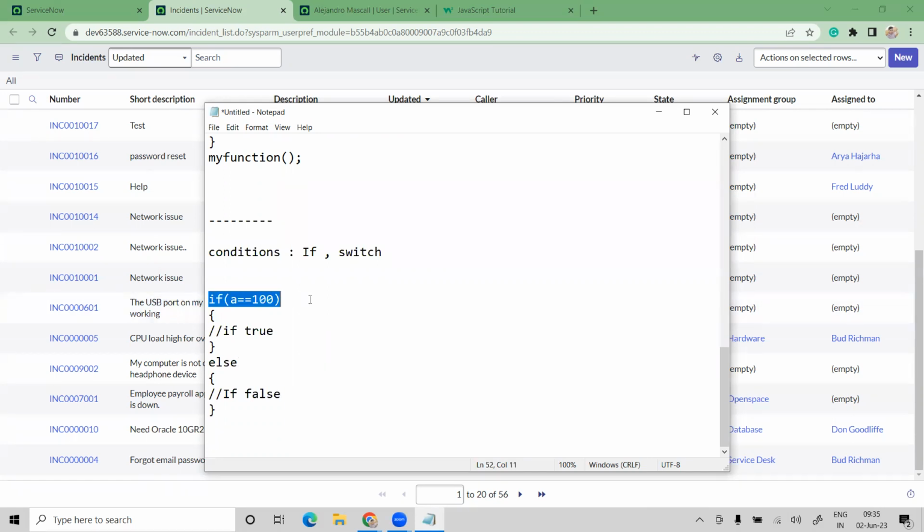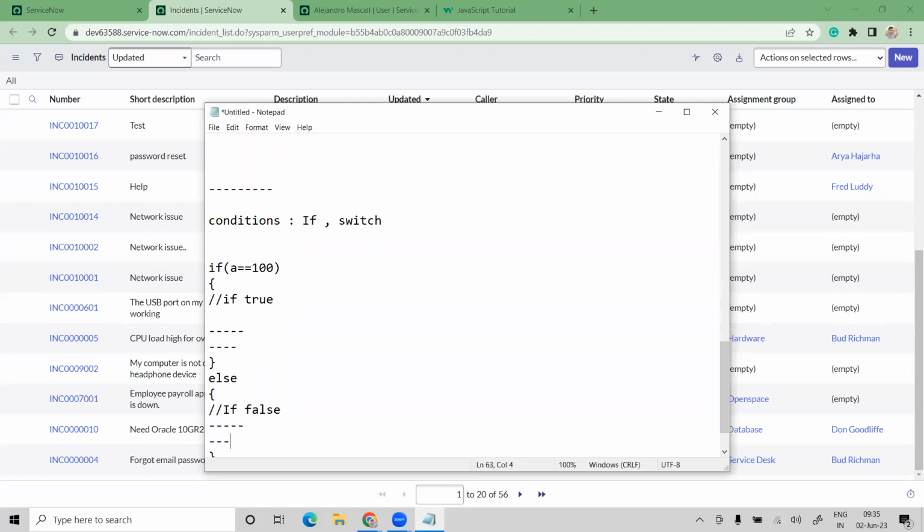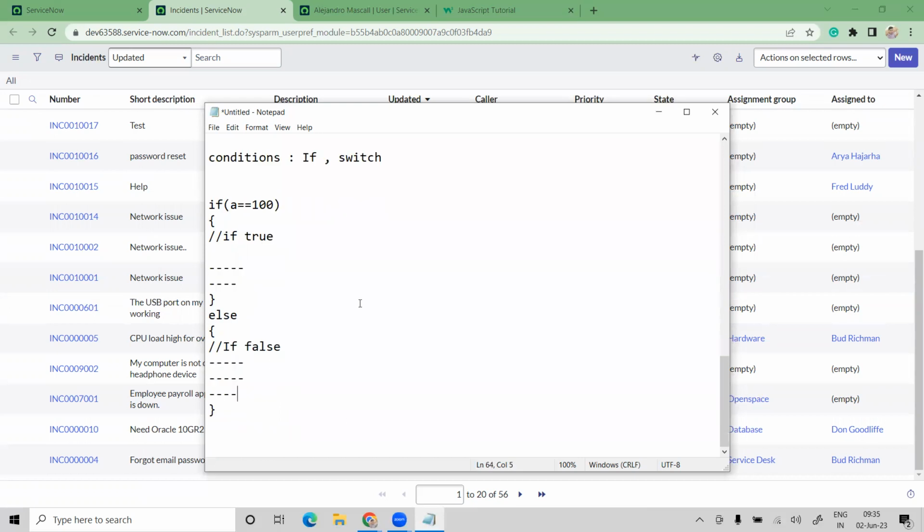So here we'll get a function: if the value I'm giving, a is equal to something, and if it is true, the lines I write over here will work. That will execute simply. If it is not true, in the else condition, it goes to false, and the lines that are there will execute. That's about an if condition.